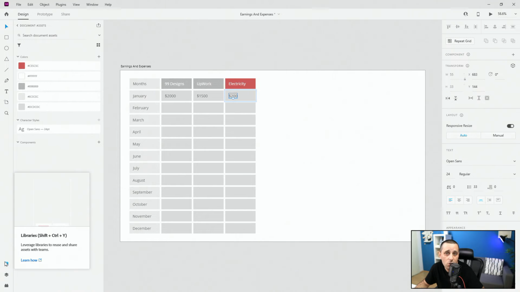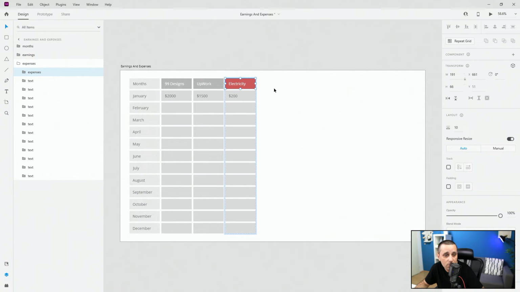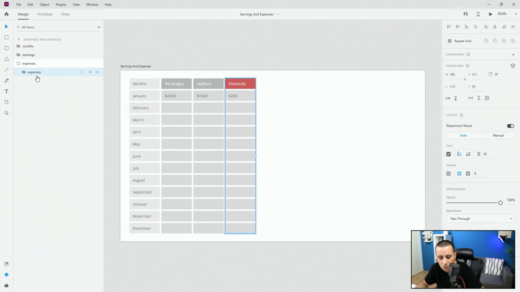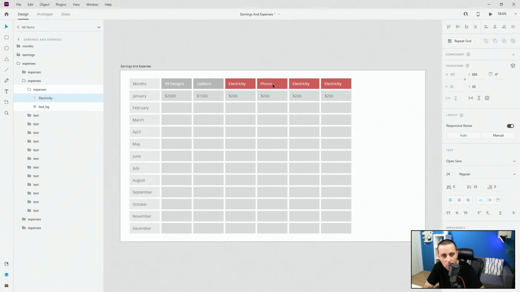And once again, you can change all of these columns if you want to. So for each of these electricities, you can make it red or, I don't know, blue or whatever you want. And now I'm going to put these in a group. So I'm going to copy this, hit Control G, Control V, make sure I'm in a stack and using this stack. Then I'm going to hit Control D, Control D, Control D, and give this phone, for example, and let's call it 150.